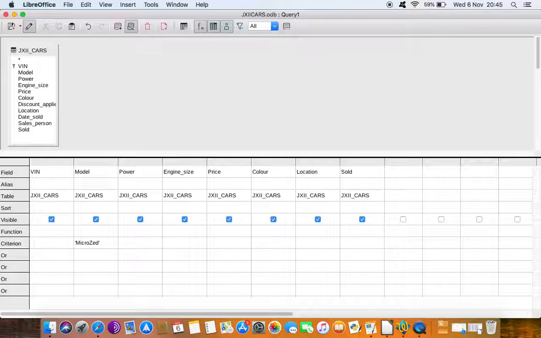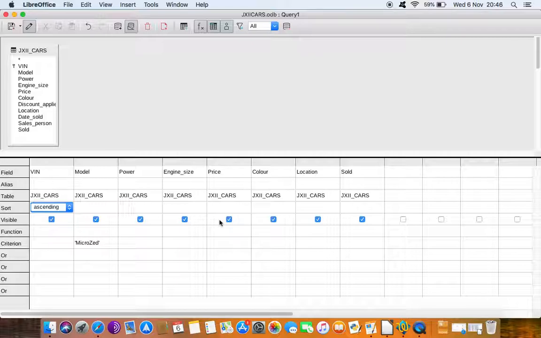It says fit on a single page wide. We'll skip that for the moment. Orientation landscape, skip that. Sort the data in ascending order of VIN. VIN is this first one. Now you can do this now, or you can do it in the report wizard as well, but we'll just do it now. Then it says calculate the total number of micro-Z cars for sale. We will do that in the report, not here. Include a heading, so we'll do that in the report, and that's it. So this is all we have to do.